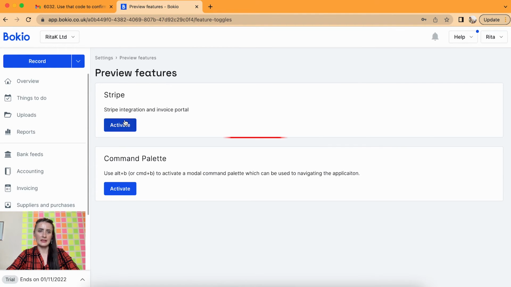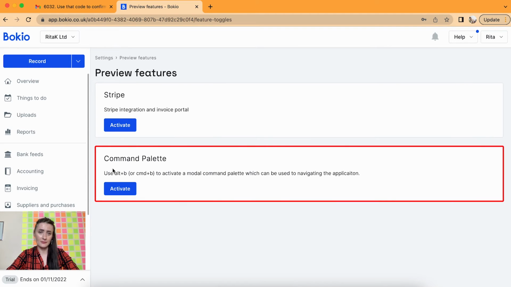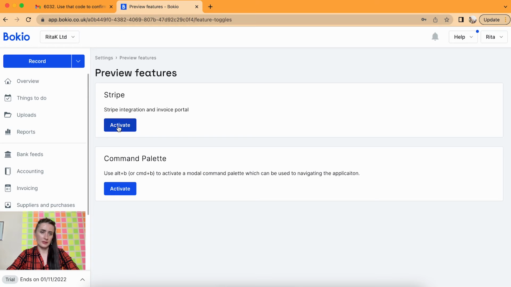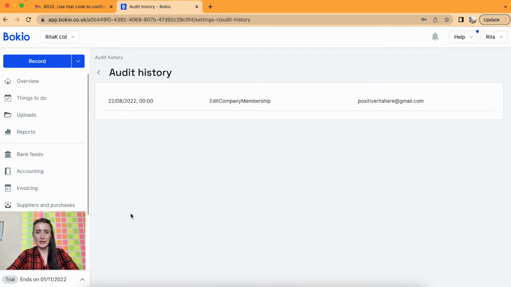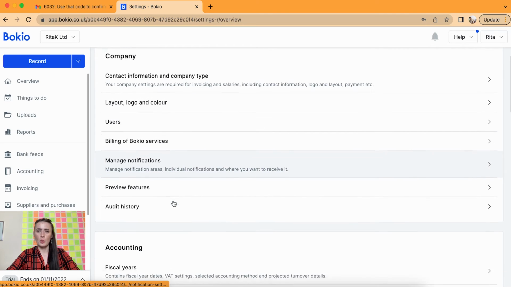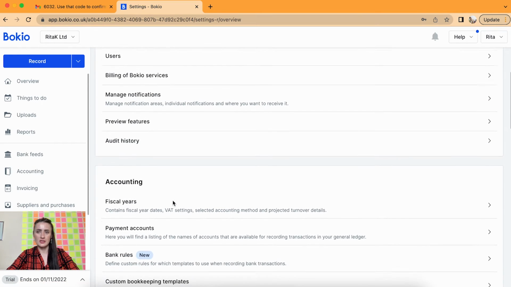So you can activate Stripe, and you can also activate the command palette if you wish. Just click on activate and you will be able to add these features. And under audit history, you will be able to see who has posted what, who has edited or changed something on the system, especially if you have multiple users. So audit history might be useful to check what has been changed on the system.